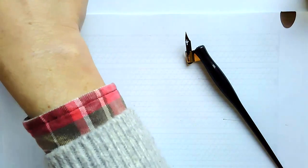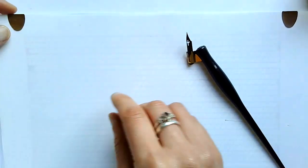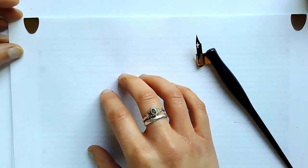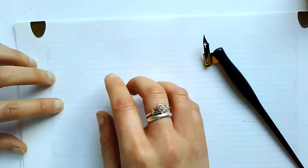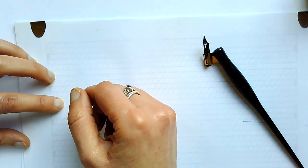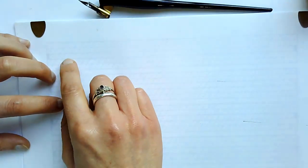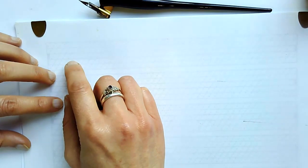Okay, so if you haven't watched the other parts, maybe you want to go first and visit part 1, 2, and 3, because the letters that I'm going to be writing today have been explained before. And so now what I'm going to do is put these letters in words, which is what calligraphy at the end of the day is about. I'm going to talk about the relationship between the letters, the spacing, and how we connect them. Let's start slowly, like always.